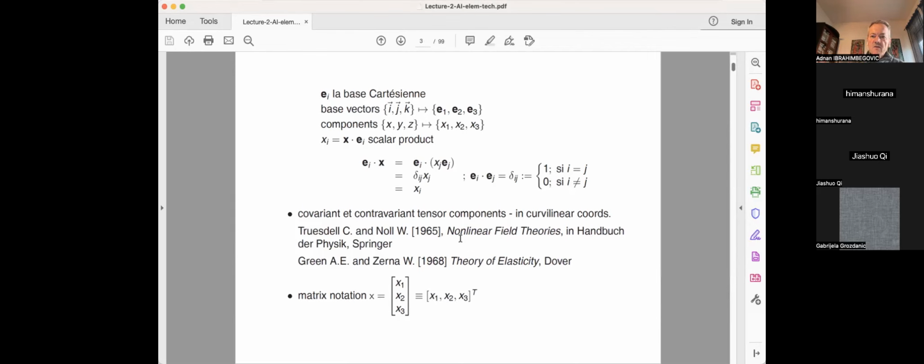So if you take a derivative of the unit vectors in the Cartesian coordinate system, you have E1, 2, and 3, this is just I, J, K. These are vectors which are fixed in time. So whenever you take a derivative with respect to time, it's 0. It drops out. But if you have something which is actually moving, you actually have to take derivatives. So this, in a curvilinear coordinate system, is typically handled by so-called Christoffel symbols.